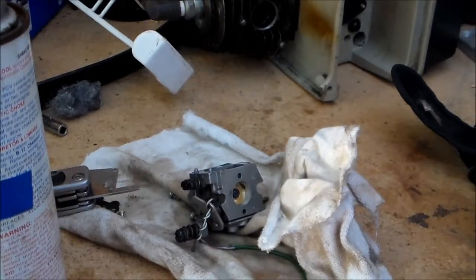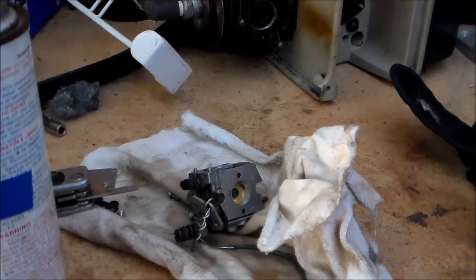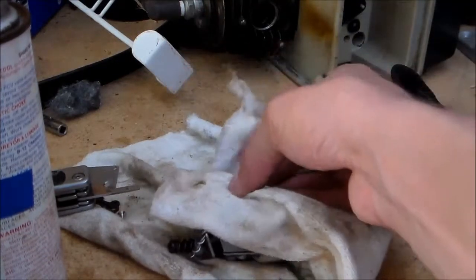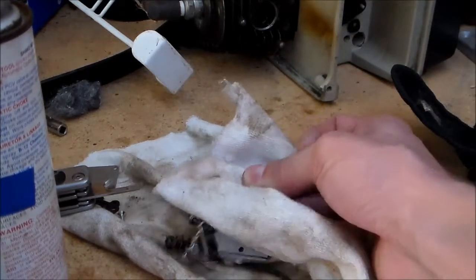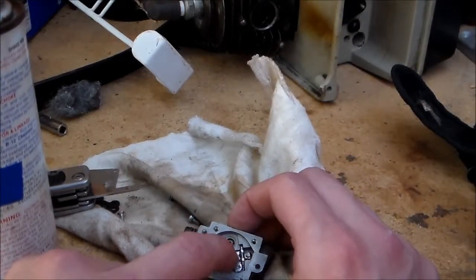I'm not feeling good all of a sudden. Maybe I should stop breathing this carb clean. Yeah, I'm gonna take a little break. Okay, break over. Feeling much better. A little shaky though, must be getting hungry. Blood sugar dropping. I don't know. I guess that's as clean as I can get it.